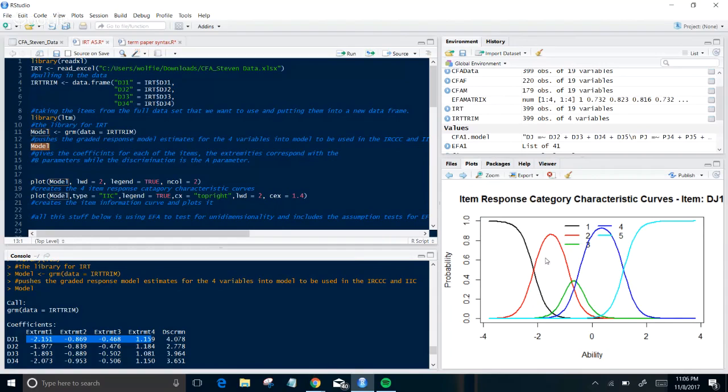But if you were to go a little bit higher, the probability that they would check off somewhat disagree increases, while the probability that they would check strongly disagree decreases as you get closer to 0 or neutral. It's interesting to note that the essential center point of these curves is not directly over 0.